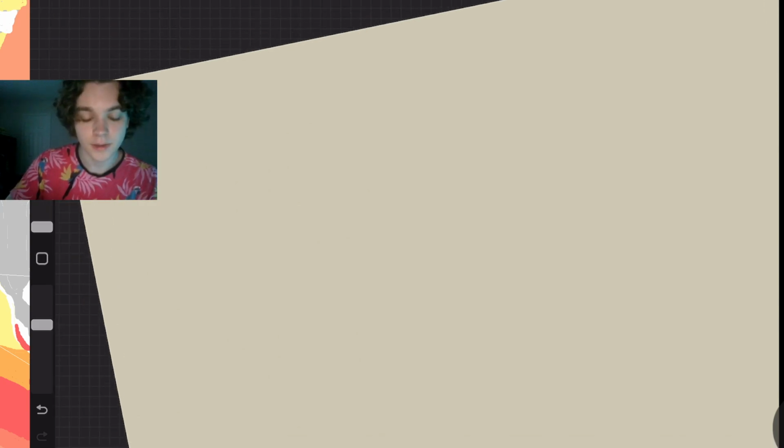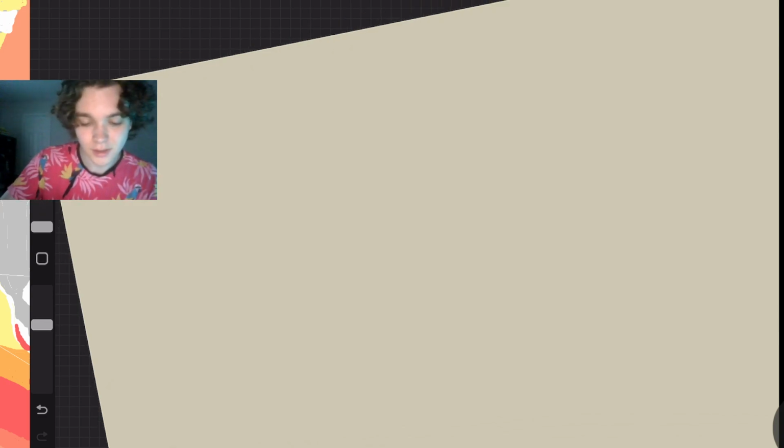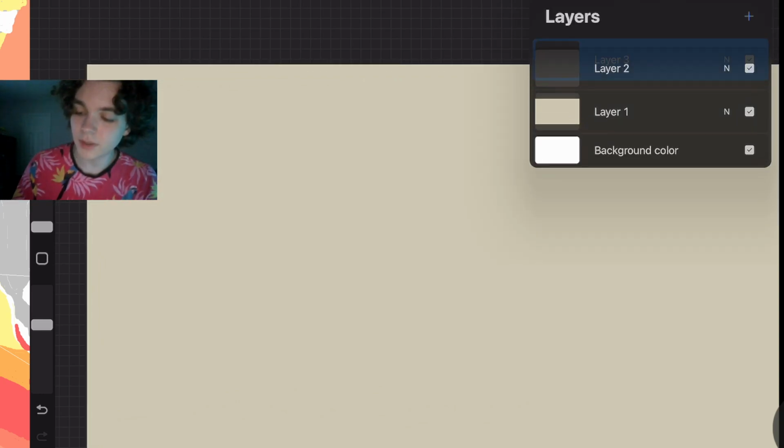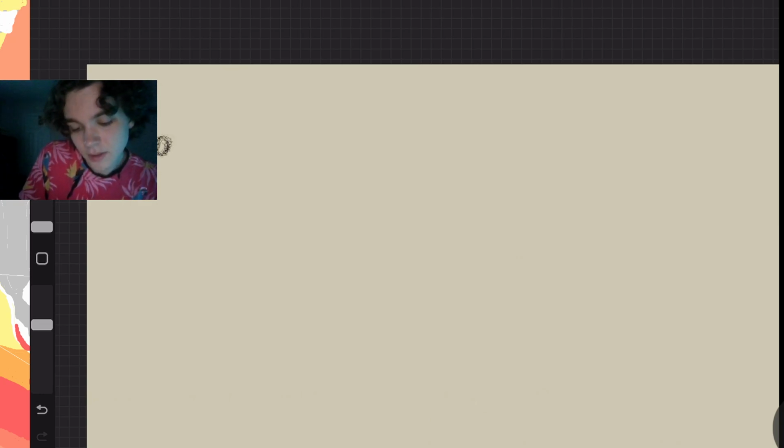Let's work through one of the ideas that I had and put it into practice. Again, if you're new, get out a pencil, get out paper, and just draw with me. Sorry, I had to check something real quick. Just draw with me. For now, what I think I'm going to do is draw a little scene with a campfire and maybe someone sitting next to it. We'll see how that goes.